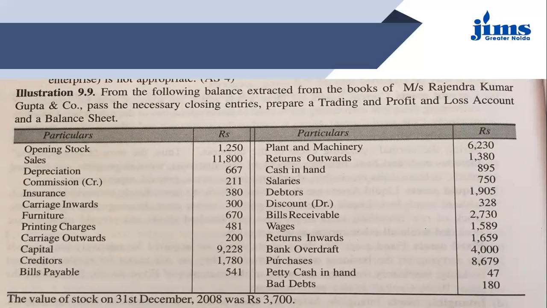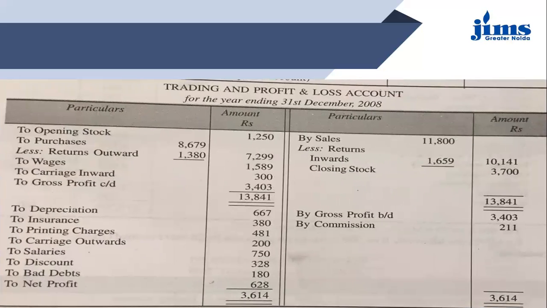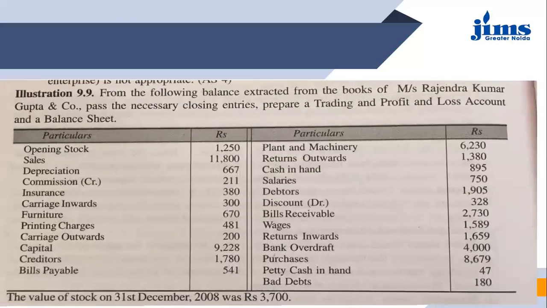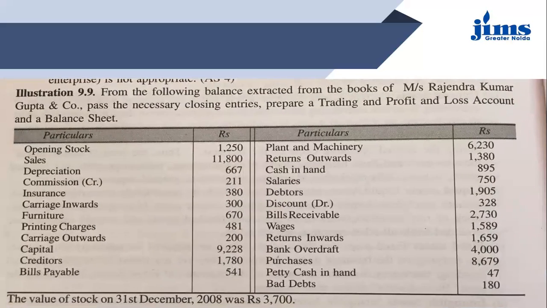Trading account, you all know very well that we need to put in certain set entries in the trading account first, and then we'll see what all other information needs to be mentioned in the trading account. So trading account usually starts with the first entry, that is opening stock. So first see, opening stock given here is 1250. So we'll mention the first entry of opening stock under trading account as 1250. Then we'll check sales 11,850.